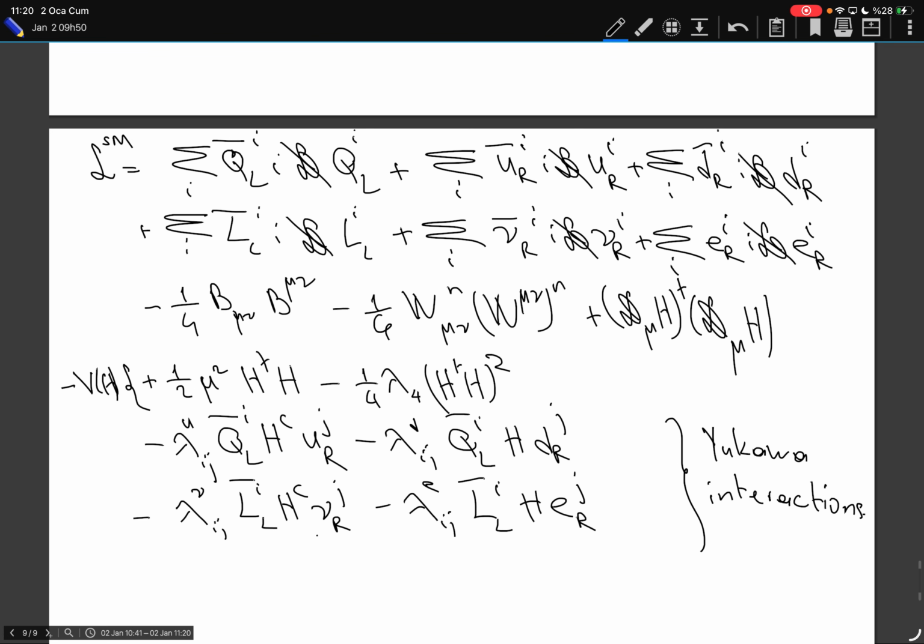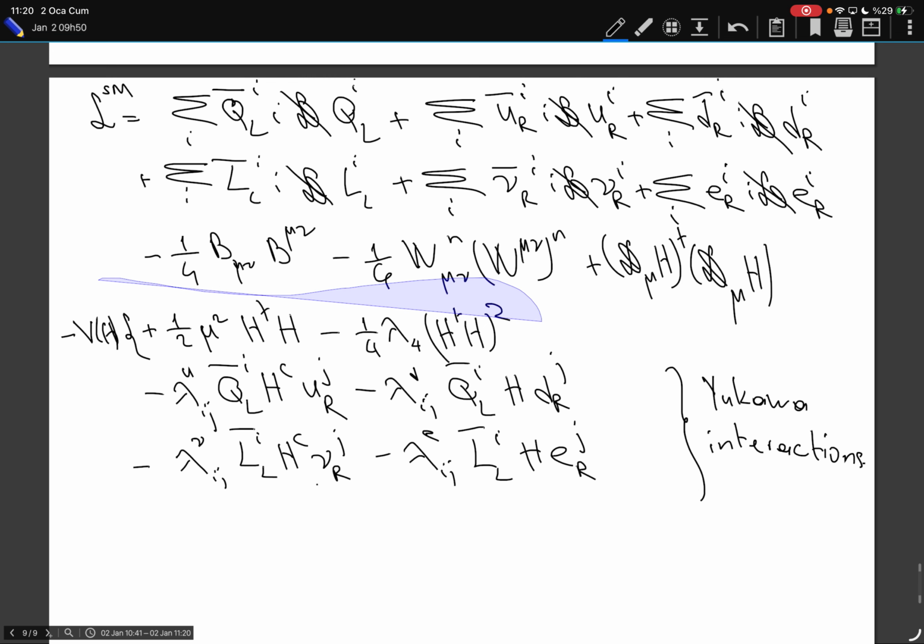Now the question is, what does this tell us? Again, now we need to identify the electromagnetic current. What about the masses of the W and the Z boson? And what are the charges? We have hypercharge, not the electric charge. Where is the electric charge here? Those are the things that we need to identify.